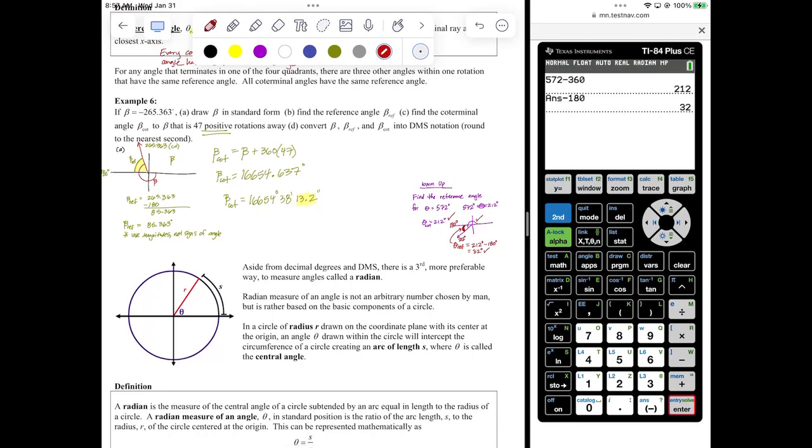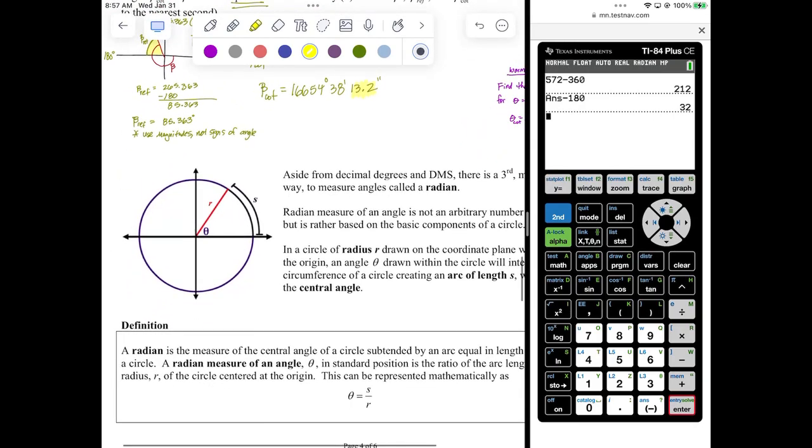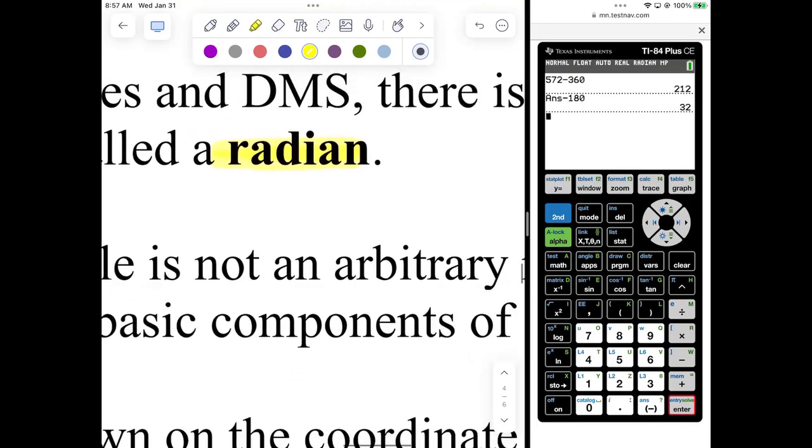All right. So we've been using degrees and degrees minutes seconds, and that's one way to measure angle measure. But there's another way that's actually more prominent for people who deal with anything that involves distances or lengths, or really angle measure in general. So today you're going to learn a very, very important definition. It's called a radian. A radian is just another way to measure angle rotation.